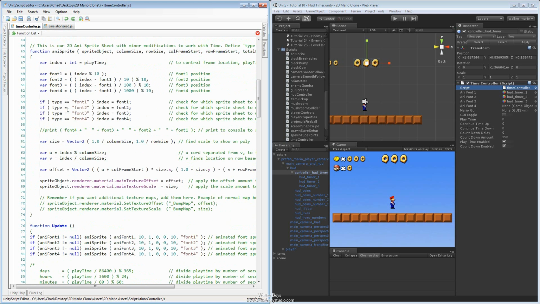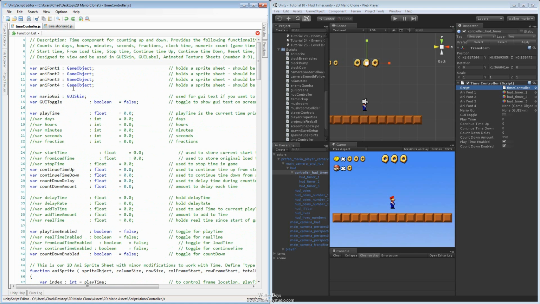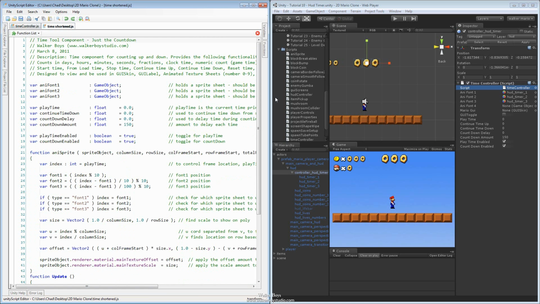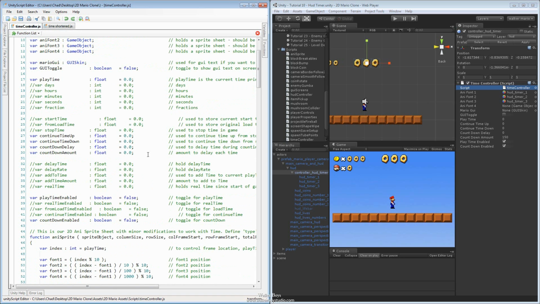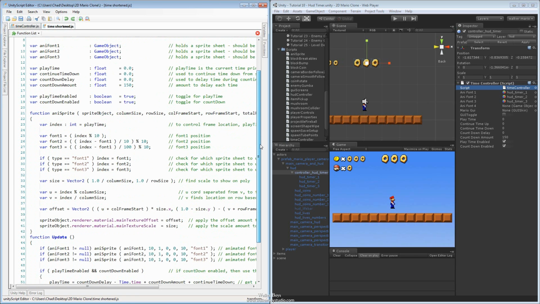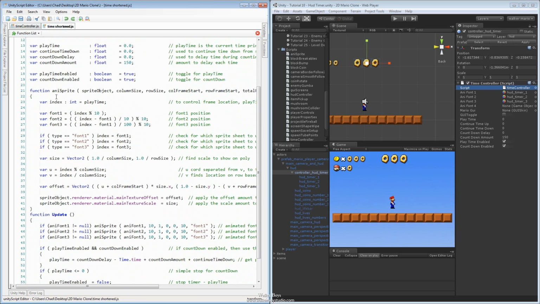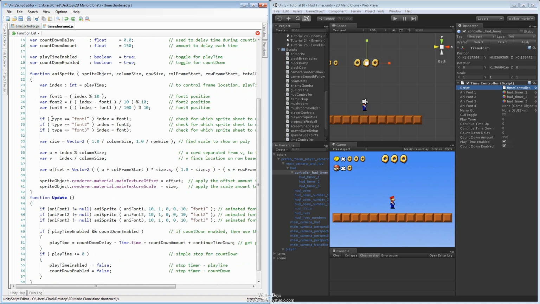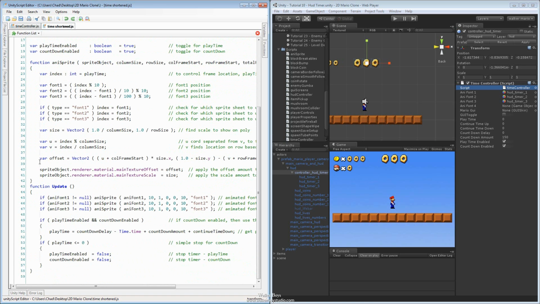All I needed was simply a script that counted down for the timer. If I was to delete everything inside of here that wasn't needed for it, the shortened version of this would get down to just this part. If you notice, the function for the animation sprite is being called up here, and then there are a couple of variables that we've already defined. At this point, I haven't actually changed any code. I've just deleted all the things that weren't needed for anything except the countdown.